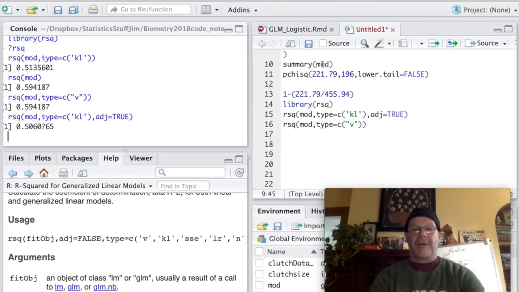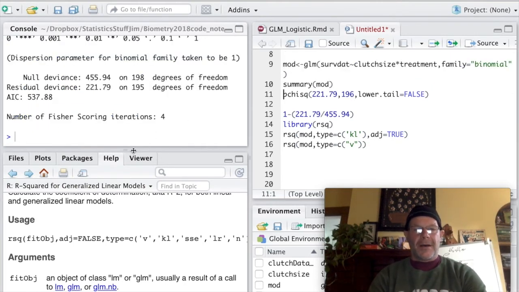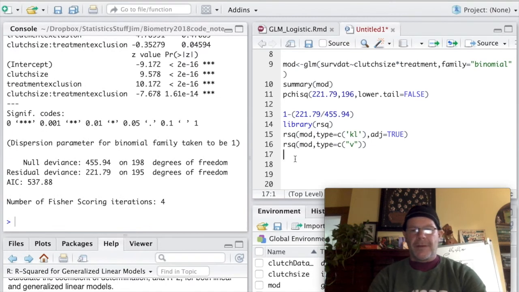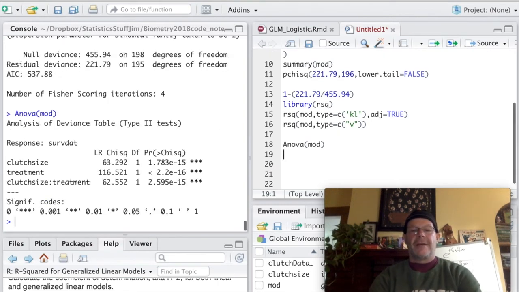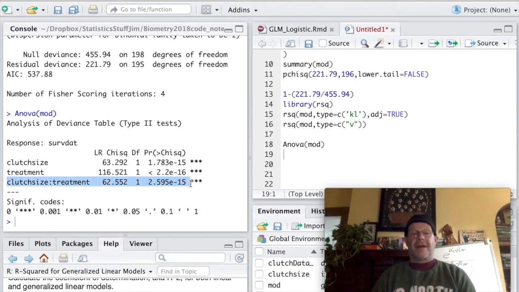Okay, but we digress. Here we had our model, and we liked our model, and we could go ahead and do an ANOVA on that model. Remember the capital ANOVA will do that analysis of deviance for us, which is essentially the chi-squared. Last time we chatted, we did it long and cumbersomely by hand. Now we can just take the shortcut and say ANOVA mod, and what do we got? Well, we have a significant interaction term.